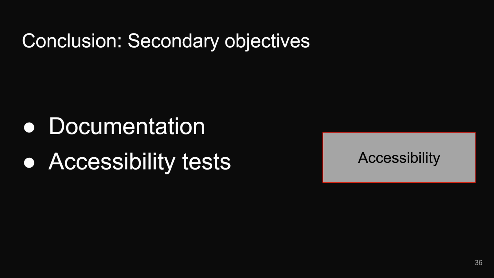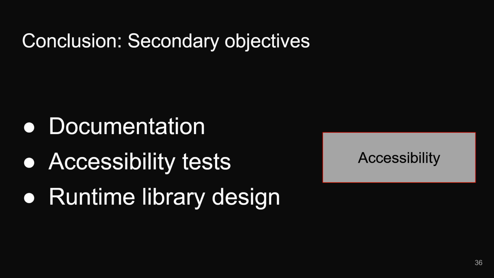So one of the secondary objectives was accessibility, and I think that through really thorough documentation, some accessibility tests, as well as the simple design of the runtime library, I would give myself a pass in this objective. I think that it's something that has been achieved. I'm really happy about the tool being accessible, and it was important for me because I think that sometimes really complex tools tend to lose the focus on the user because they are too complex, and I didn't want that to happen with Mirror.